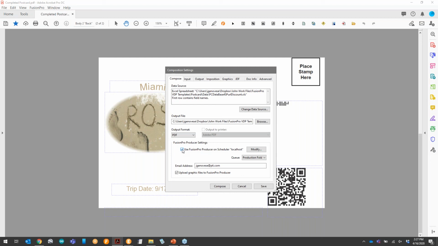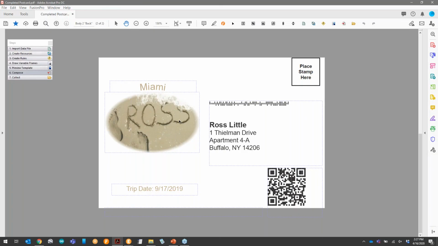It can compose 3 jobs at a time. There's great workflow and so forth, right? So, just a higher end type solution for heavier volume. So that's how you would use the expression add-on. Same thing, you click this box, this document would go to FusionPro Producer, and every time it needed to create an image, it would do that at a server level, which is a lot faster than at the desktop level.